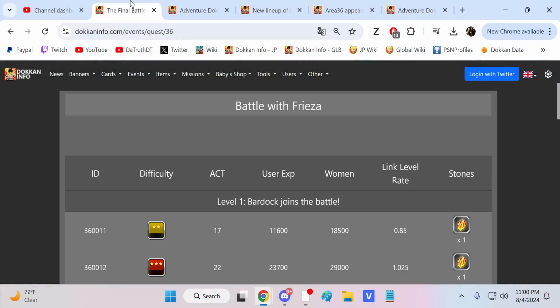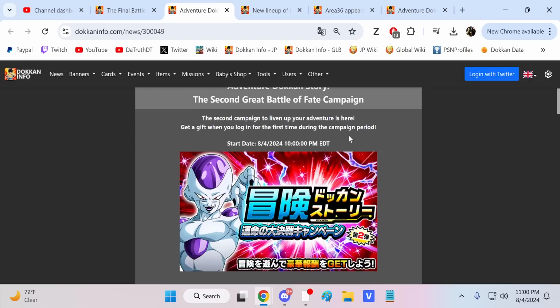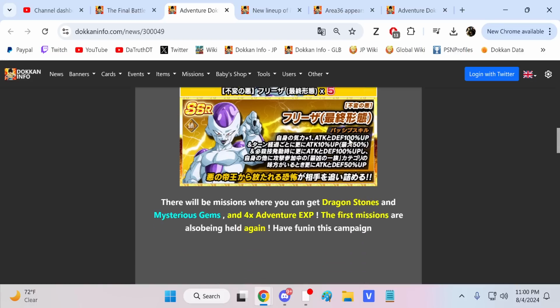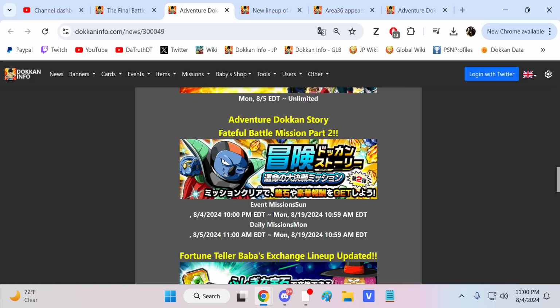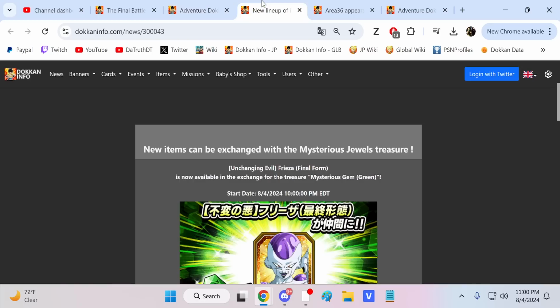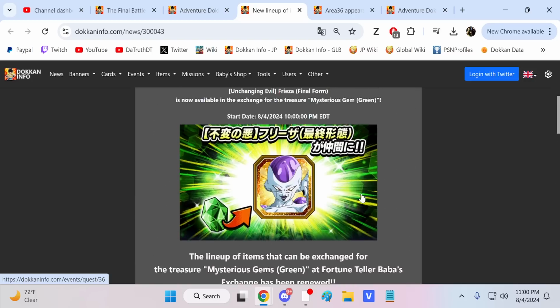Okay. So here's going to be the new quest mode stages. I'll pull that up if we need it later. So we have the second Great Battle of Fate campaign. This is obviously related to quest mode stuff. So we have the new Frieza, who is now available. Missions where we can get stones, gems, 4 times quest EXP. Okay. So, yep, new stages, missions, new stuff at the Baba Shop, and then 4 times EXP. We can get Frieza with green incredible gems from the Baba Shop.